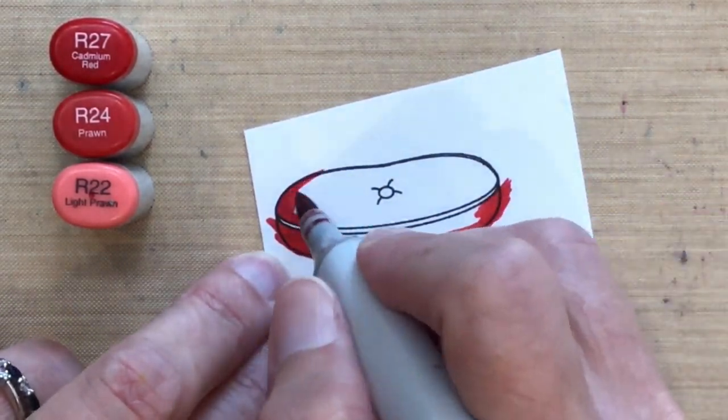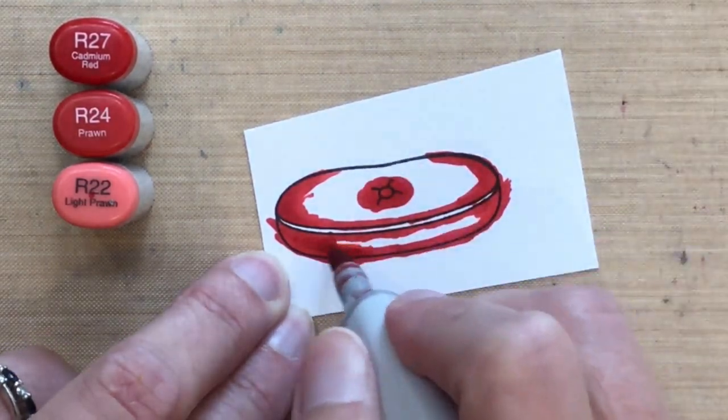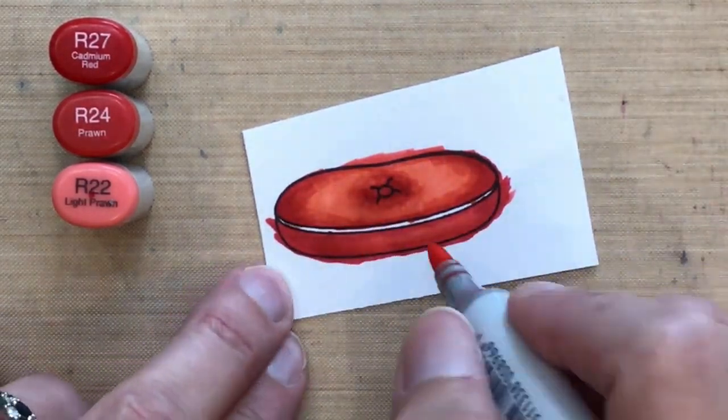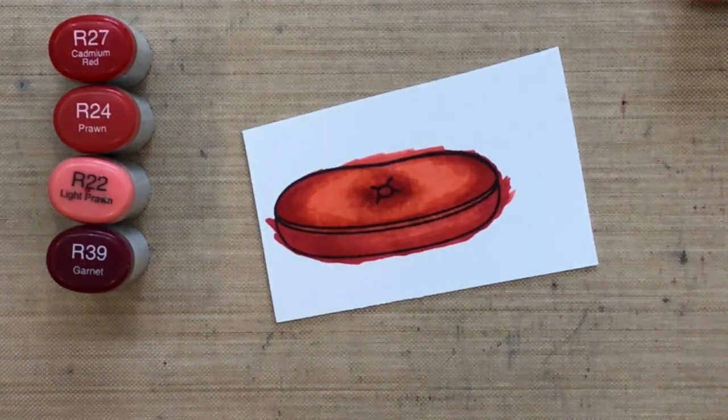The pillow went a little smoother than the cat, so I'm going to go all the way around with the R27. I'm just going to keep moving toward the center and then out from the middle where that little button is, because it's going to be kind of going in toward the pillow at that point.